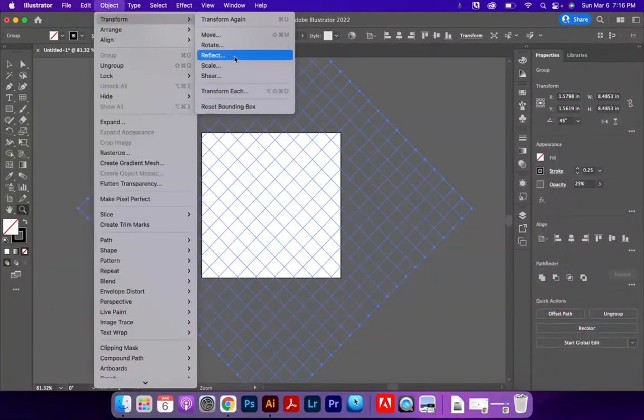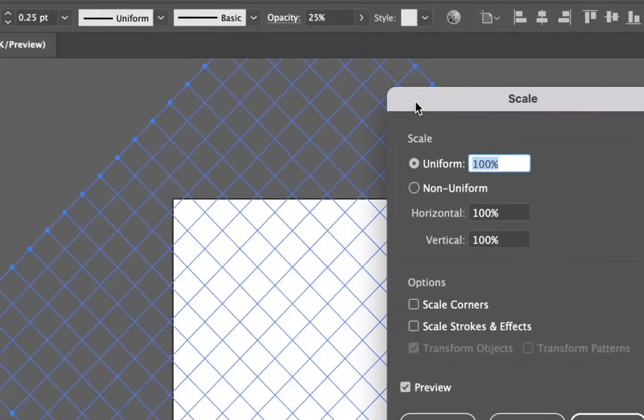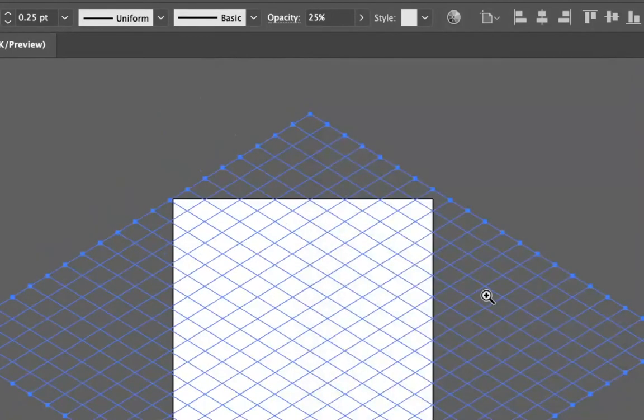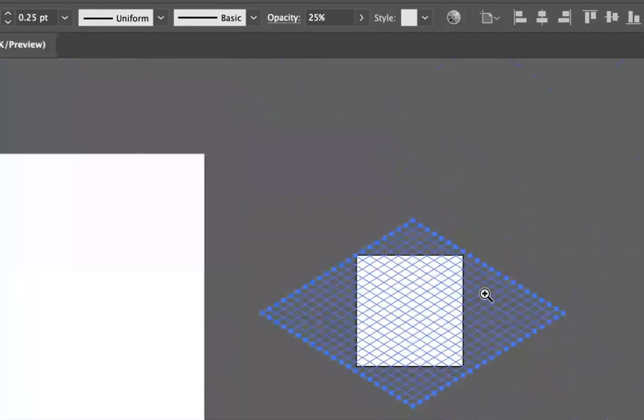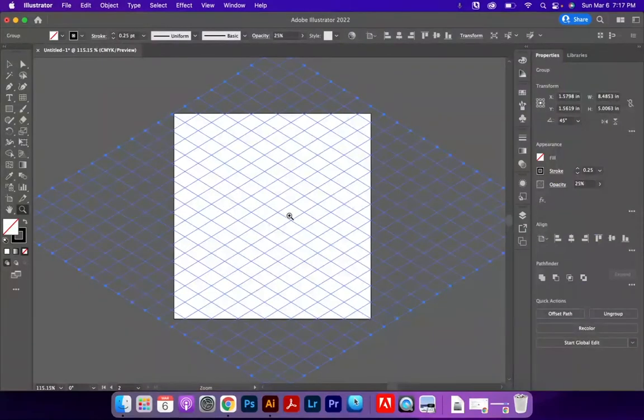And this time, what we're going to do is scale it. When we scale it, you can see that it has either a uniform scale, so I can make it all bigger or smaller, or I can do a non-uniform scale. And for this one, what we're going to do is squash it. So I'm going to squash it vertically a bit. Depending on what you need, you might want to play around with this. I found for this program and for our purposes, 59% works out quite well. So I'm going to press OK. And now we can see that we have this isometric grid style that works out pretty nicely.